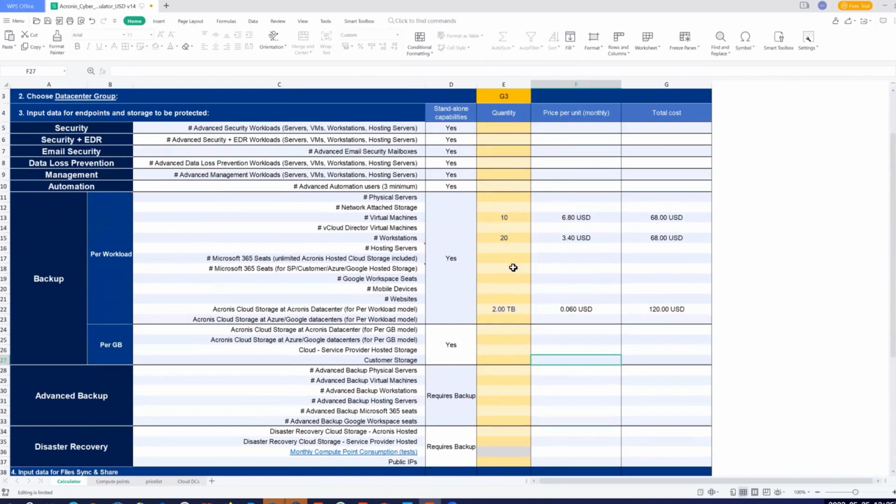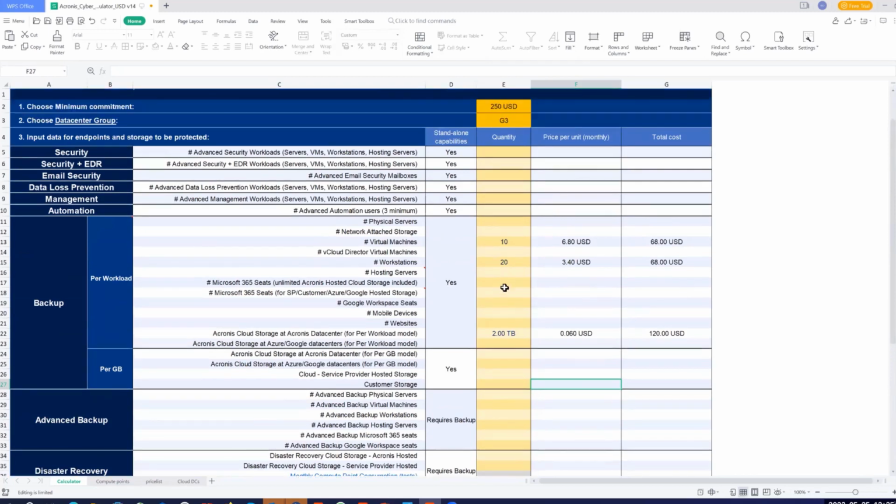So if you have a customer that wants to do on-prem backup, you don't need to input the storage. You just need to put the number of machines. So you have a customer that wants to do on-prem, local storage, just take off this and that's all. It gives you the price. You just need to sum up these two together. If they would be doing cloud backup, you need to put the storage here. It gives you the total cost of what that customer is going to pay.